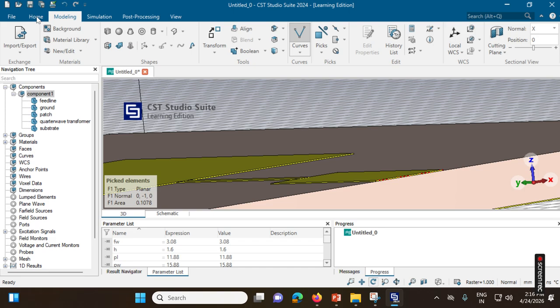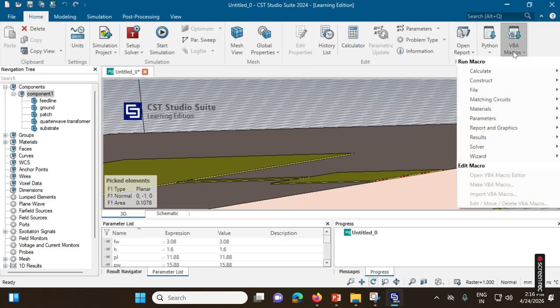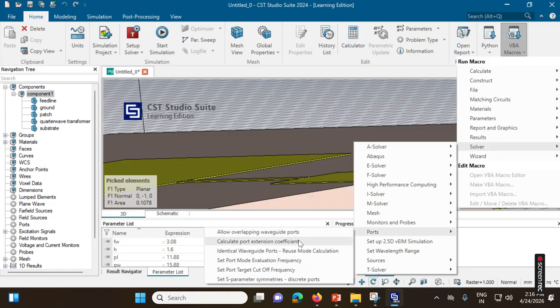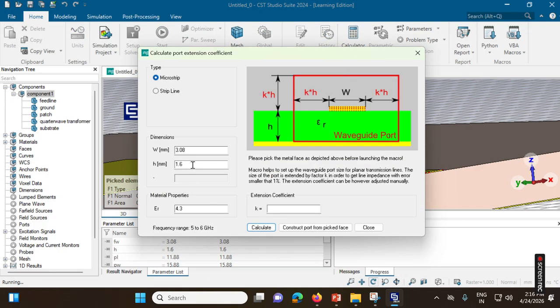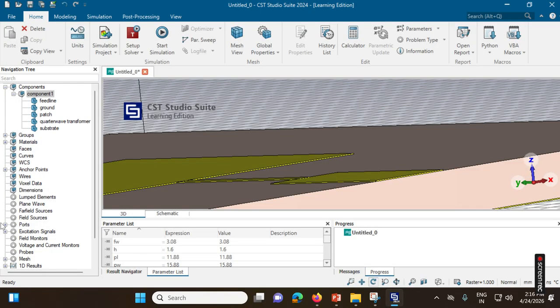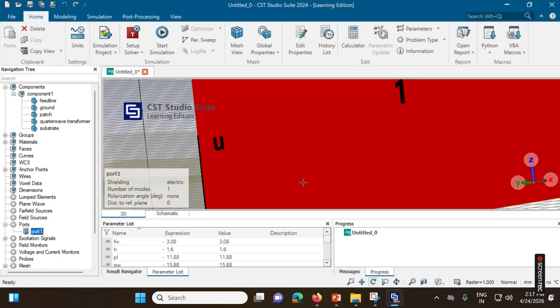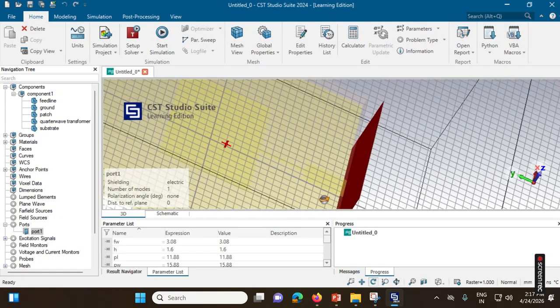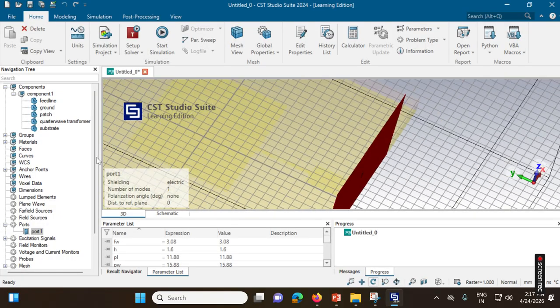While giving input, go to VBA home, VBA macros, solver, then ports. I am supposed to apply calculate port extension coefficient, then construct a port from the picked face, then close. Now you can observe under the ports, if it is hidden, the input feed has been given on the feed line as we have provided.